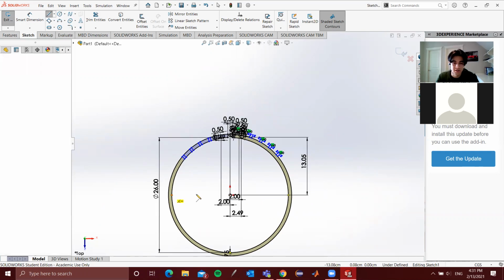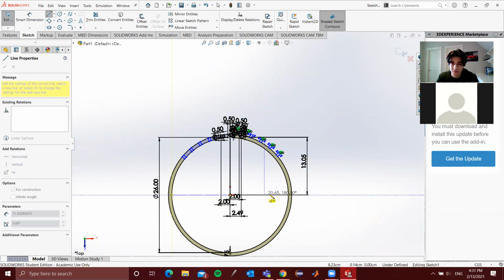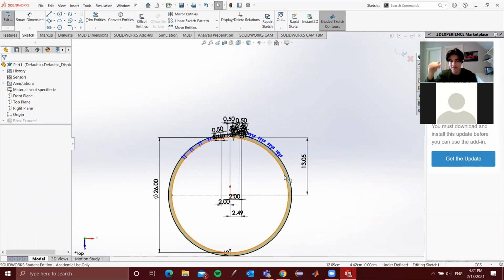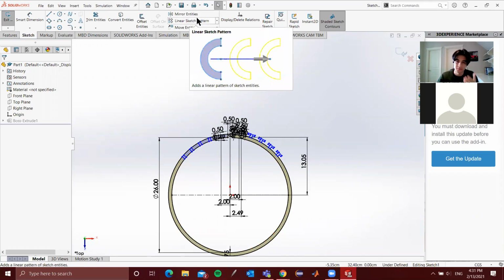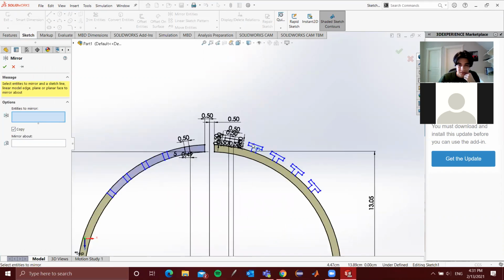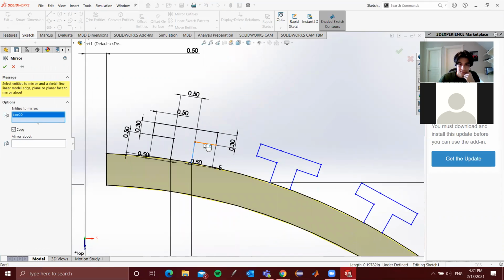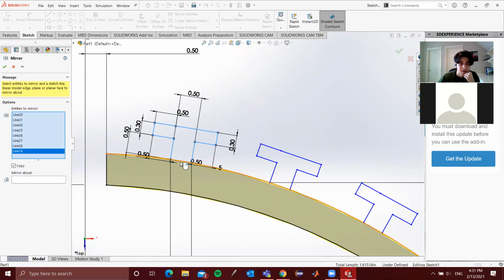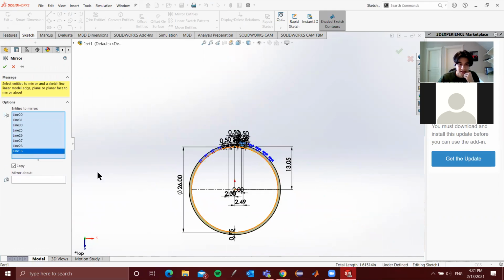It's not going to actually contribute to the construction of our object. And we'll draw that across such that we have an axis upon which to reflect, or to mirror about. And if we press mirror entities and click entities to mirror, we'll go with this little object that we created here. And we're going to mirror it about our center line.